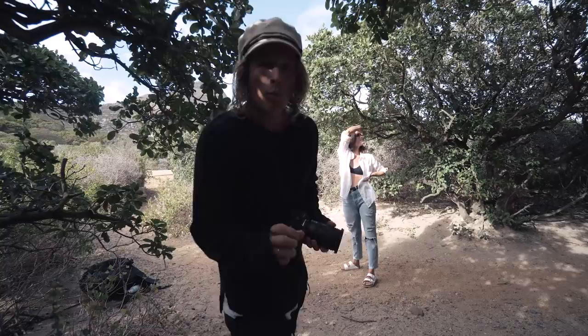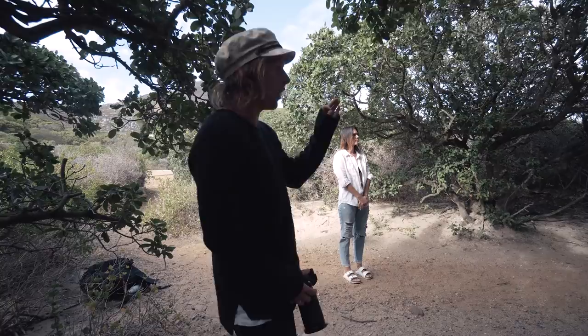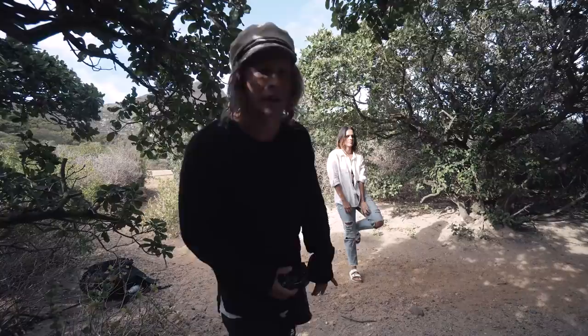One way I like to do it is starting off with a really big wide establishing shot, and I'll get that as my master shot, and it'll be a nice long shot of the whole part of this. And then after that, I'll do medium and close-up shots of certain sections that I think are interesting. So we're gonna do one nice wide shot of Hannah walking under these trees. I'm gonna start from behind her.